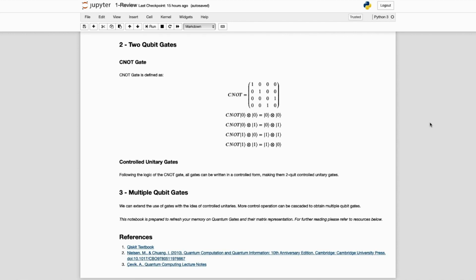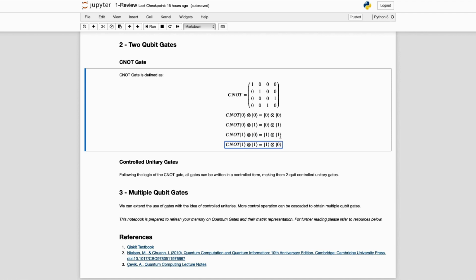We also have 2 qubit gates, which are really important when introducing correlations between qubits. So the CNOT gate is the most famous one, and the one probably used the most. And the matrix representation was like this, and it was controlling the first qubit here. And if the leftmost qubit is 1, it would apply a NOT gate to the second one.